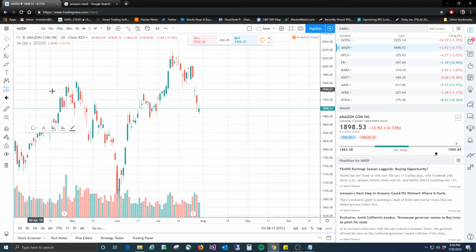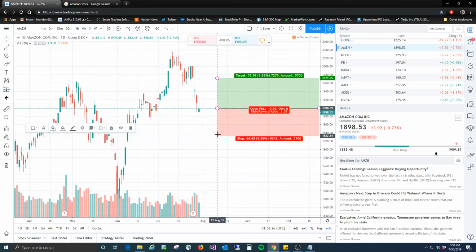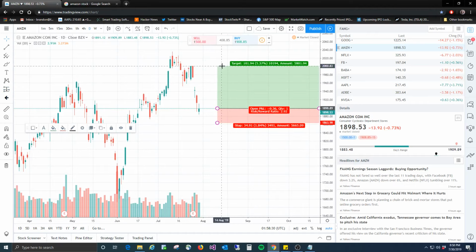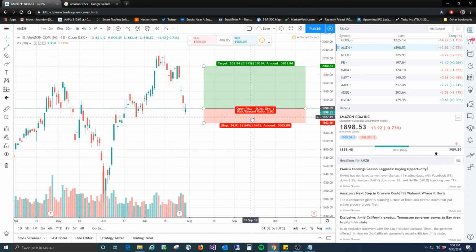Then you got the, oh, this long position, I like this. Short position would be the same thing if you picked it, but say, oh, I want to go long Amazon right here. I think it's going to bounce, and I'm going to put a stop loss right here, and my target is 2,000. Okay, so it tells me I'd make 5% on the upside, and downside is 1.84%. My risk reward ratio is 2.92. So it's pretty nice, and then your entry is this middle.